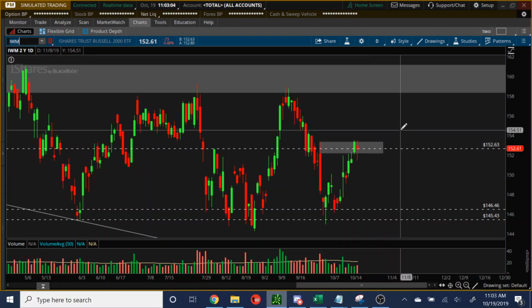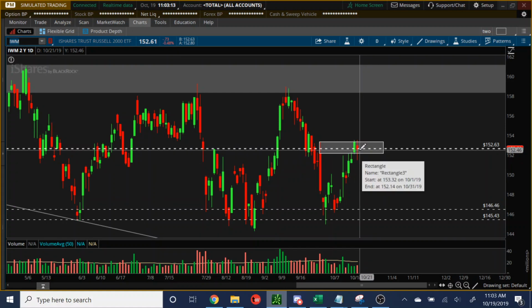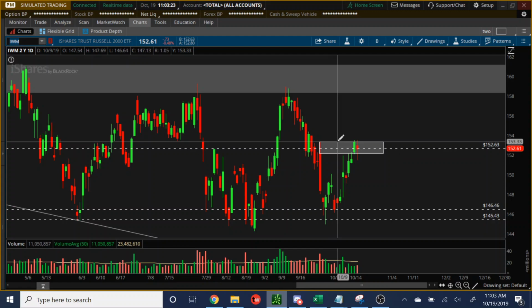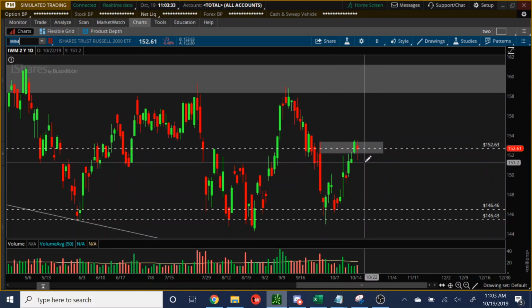So no mistakes. But again, the IWM is still hanging around. It did see quite a steep drop on Friday. It tried to recover and recovered sort of well at the end of the day. It did fill this gap here. So yeah, we'll be watching the same thing. Watch how we're acting around this 153.35 price level. Can we close hourly, daily above that? Or do we continue to the downside underneath Friday's lows? That will be what I'm watching on the IWM.